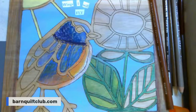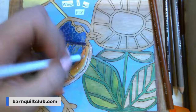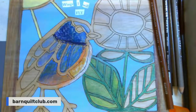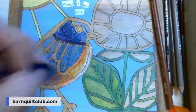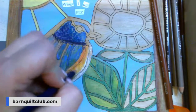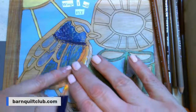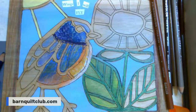Okay, so now I'm going to do the same with some yellow, some white here. And this is the watercolor white, so it's not going to be as vibrant. But what I'm going to do is take that dotting effect, go back here with this orange. Get her a little bit more wet here. Okay, and that's making green. I don't like that. The bluebird does not have green. She has orange and blues. So I am not going to wet this area, blending the orange and yellows into the blue. I'm going to go back to my Prismacolors or markers, okay? Because yellow and blue make green, and we don't want a green bird.